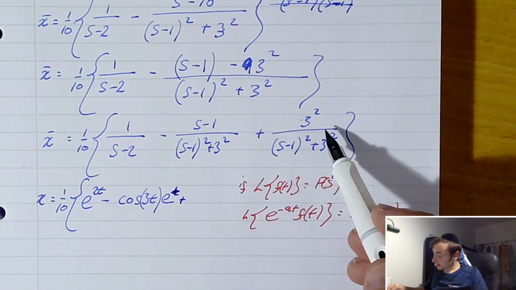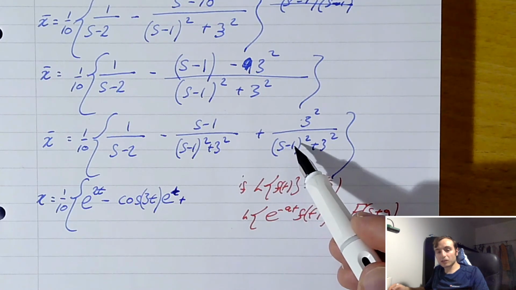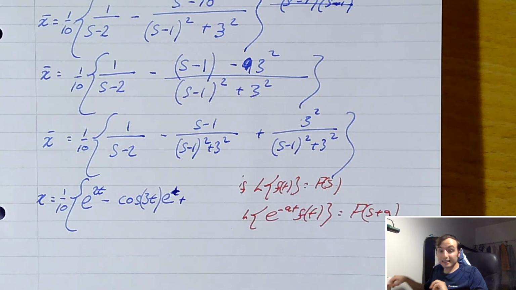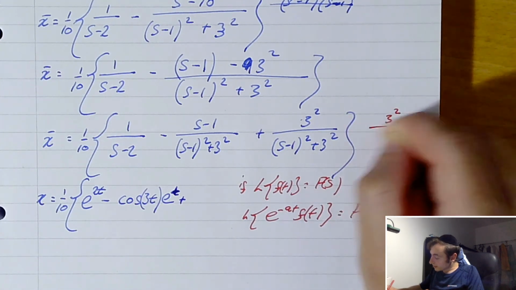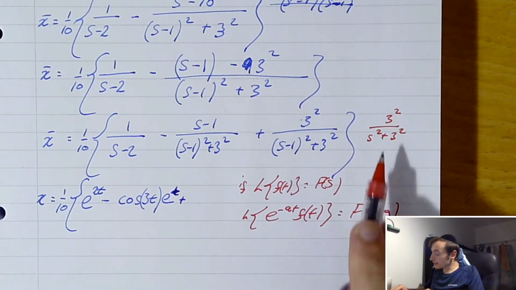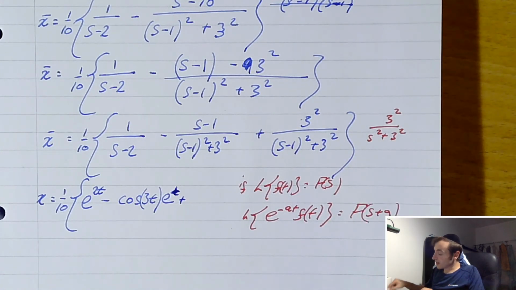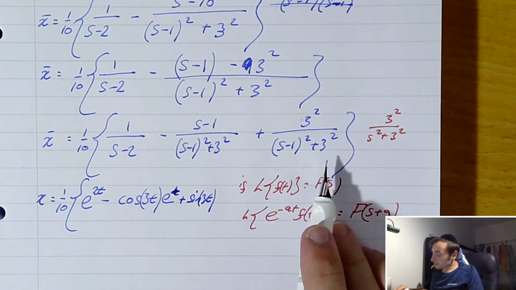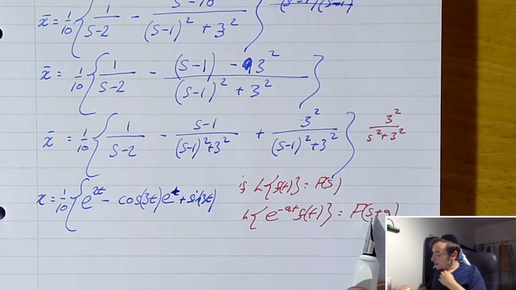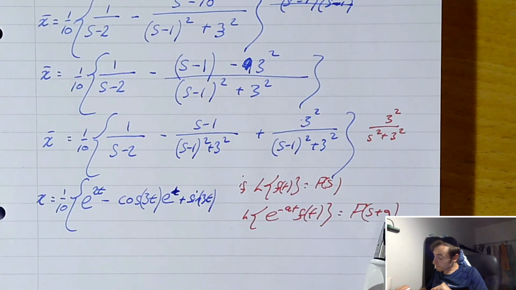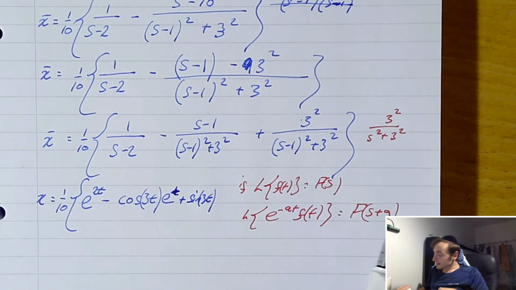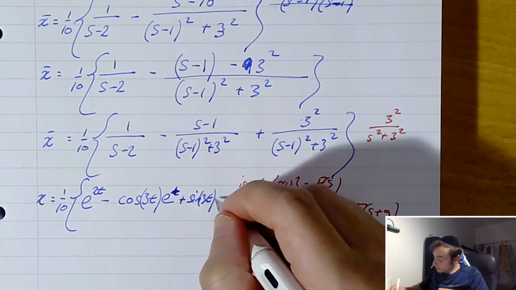Plus what we have here. We've got a 3 squared. Again, imagine that we don't have the s minus 1. Whenever you have something like this, just imagine that the shift isn't there to begin with. So if I wrote that down without the shift, it would just be 3 squared on s squared plus 3 squared. Well, we know what that is. That's the forward transform of sine at, sine 3t. So we'll write sine 3t down. But there's a shift. The s has been minus 1. So instead of F of s, it's F of s plus a. So it has to be the Laplace transform of the original function multiplied by e to the minus at. And since a here is minus 1, a here has to be minus minus 1, which is 1. So it's going to be e to the t.